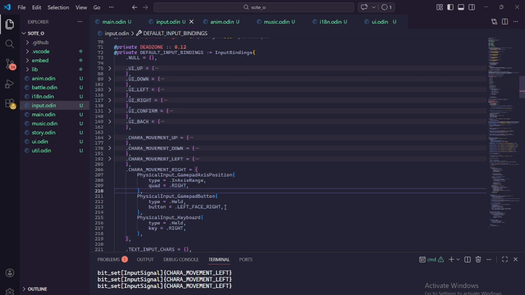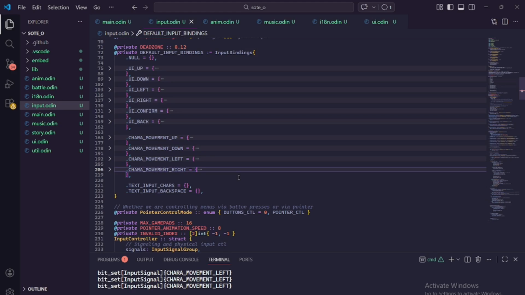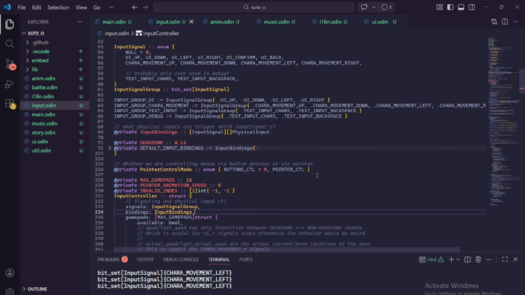And then also type equals held for pressing the D-pad left, and held for the keyboard right arrow key. So that's kind of how we communicate between the physical hardware we're dealing with and the actual game code. We really don't want to be dealing with hardware in the middle of the game code. That's what I mean by the layer 1 stuff in the middle of your layer 3 or 4 code. It's just really weird. I don't like it. It's impending design problems and bugs if you go that route.